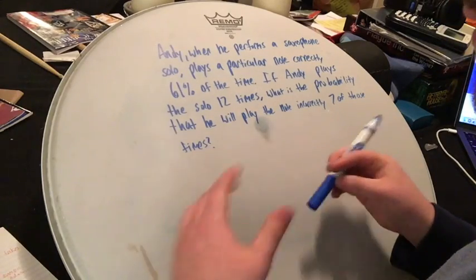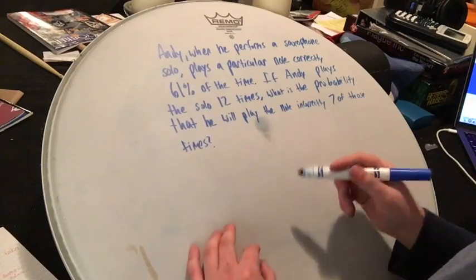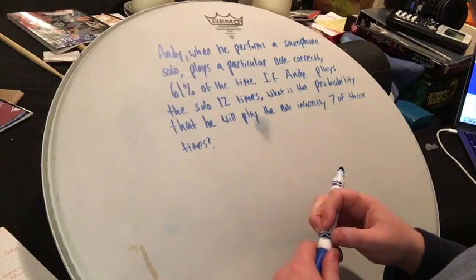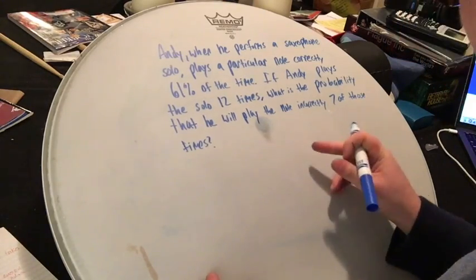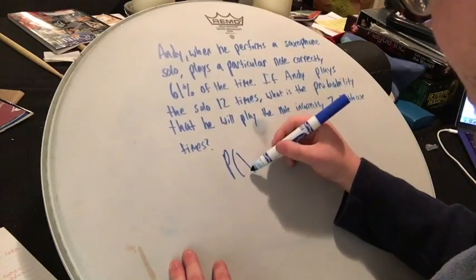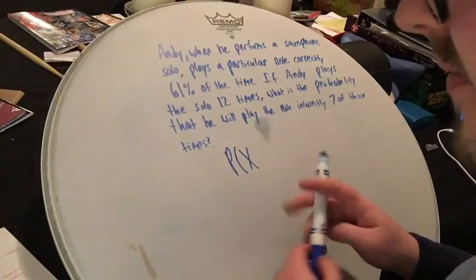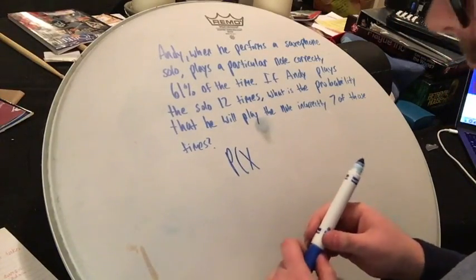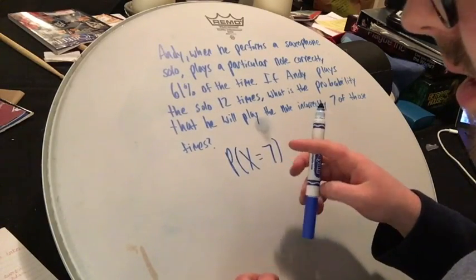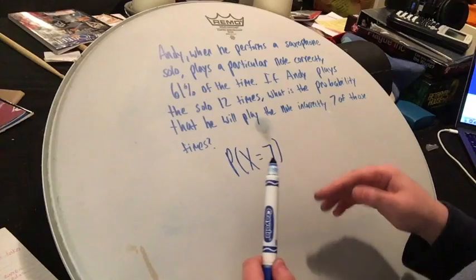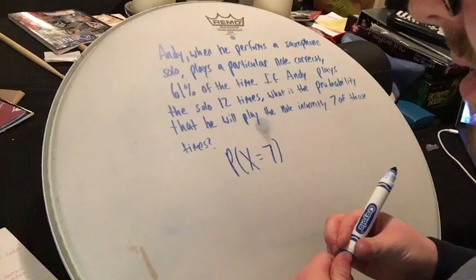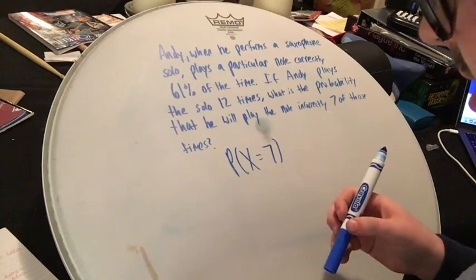So there's a success and a failure. In this instance, the success is that Andy plays the note in the solo correctly. The failure would be if he plays it incorrectly. So that means we have 7 failures. So if we look at that, we're going to do probability of big X. Remember, big X is a random variable, so not discrete. The discrete random variable is going to be 7 because 7 is the result of a random experiment, being Andy playing his saxophone solo. Big X is just a random variable because it takes on a numeric value regardless of the experiment.